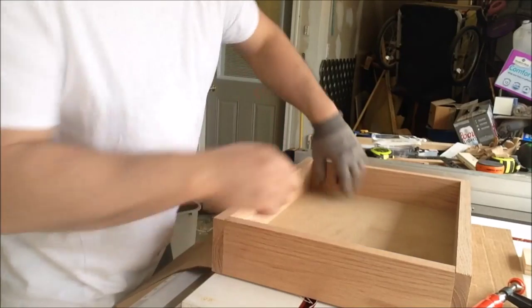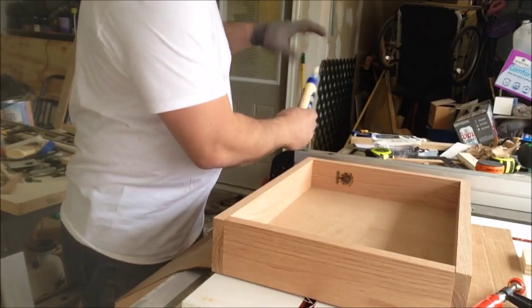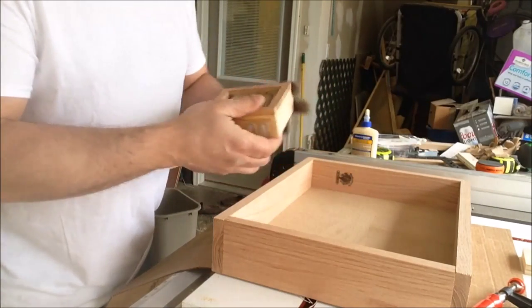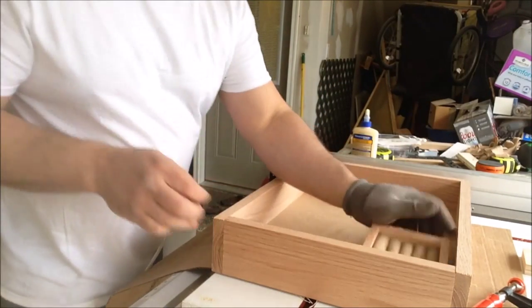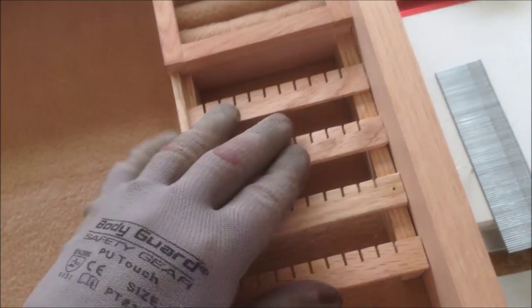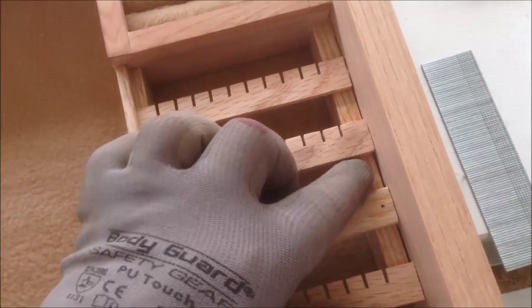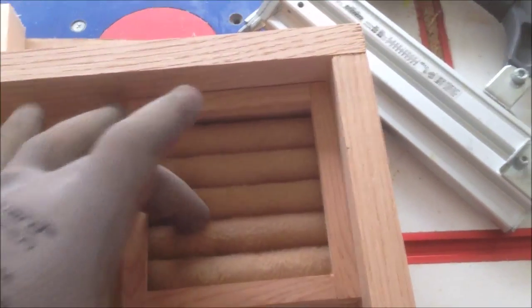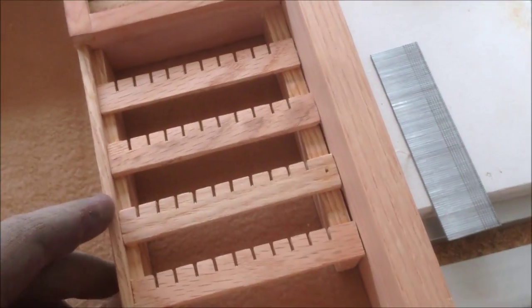I'm going to just start dry fitting the pieces and see how they look going in there, such as the ring holder. Okay, I put some glue on the sides of this. Now with those two pieces in there, here's going to be where the rings can be held in between these slots here. These little notches would be where you could hang your earrings.